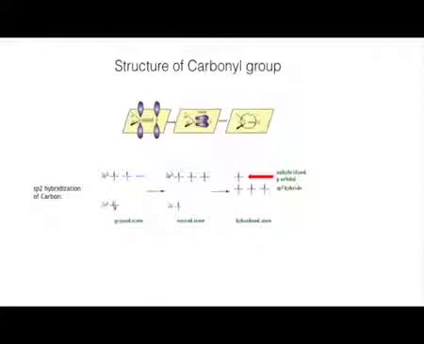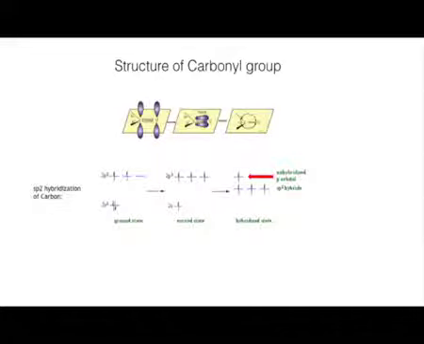Today first we will talk about the structure of the carbonyl group. As you can see, carbon is 2s2 2p2, and in the carbonyl group carbon is sp2 hybridized. In sp2 hybridization, in the ground state there are 2s electrons and 2p electrons, and in the excited state one electron jumps from the s orbital to the p orbital, and after that hybridization occurs. So, each sp2 orbital gets 1 electron and the unhybridized p orbital gets 1 electron.